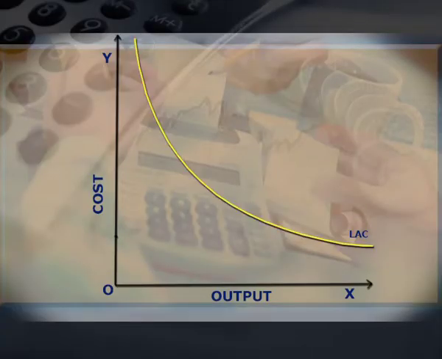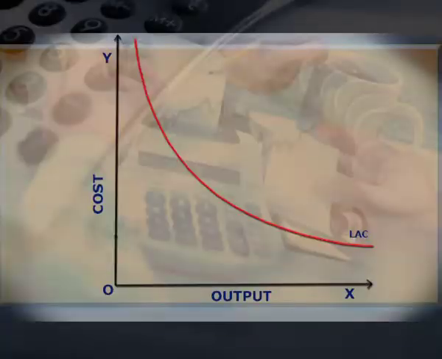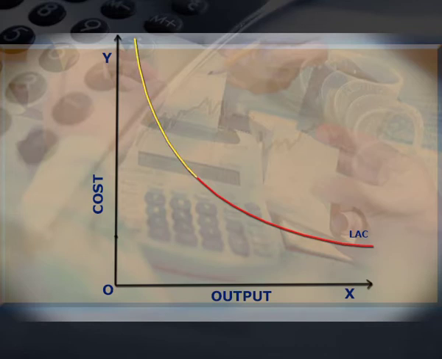Thus, the long run average cost curve is L-shaped rather than U-shaped because of the dual effect of both production and managerial cost. Or we can say that at a very large scale of production, the managerial cost per unit of output may rise, but the technical or production economies more than offset the managerial diseconomies, so that the total LAC does not rise or fall continuously. Thus, the empirical evidence indicates that the LAC curve rapidly falls and will remain flat beyond a certain point, or it may even slope gently downwards.